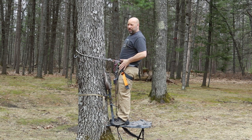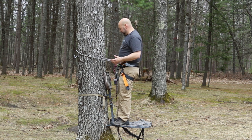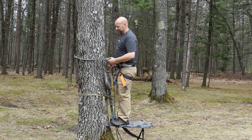And like I said, these are better rated than any system I've ever used. These are safer than any system I've ever used on here. So this is 100% legit. I can come out from the tree. I can come in from the end of the tree. My standard Lineman Belt, like I've talked about many times.